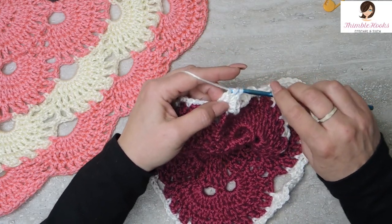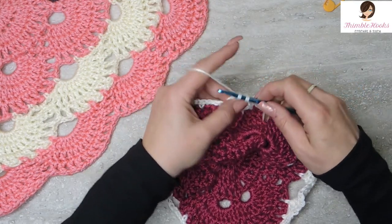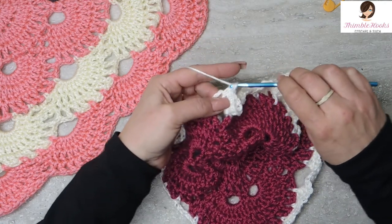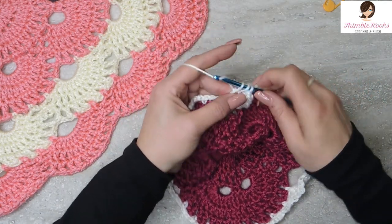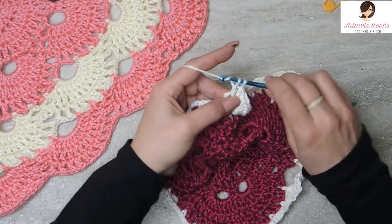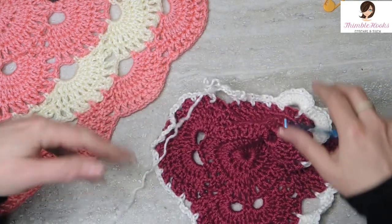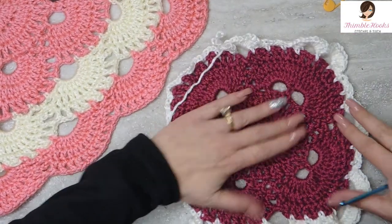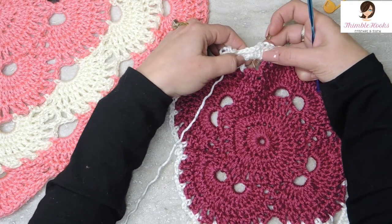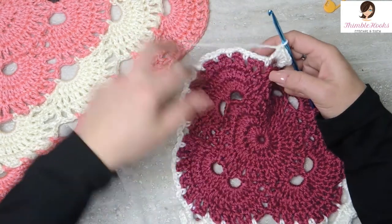1 2 3 4 5, 6 7 8 9 and 10. So there's a corner, and this was just an increase. There was 1 chain 5 space right here, so he gets his 10 double crochets.